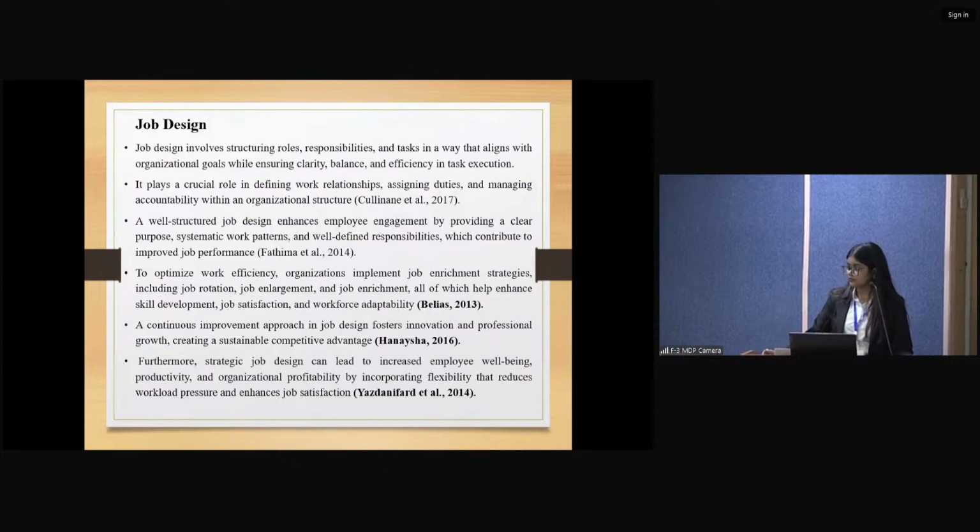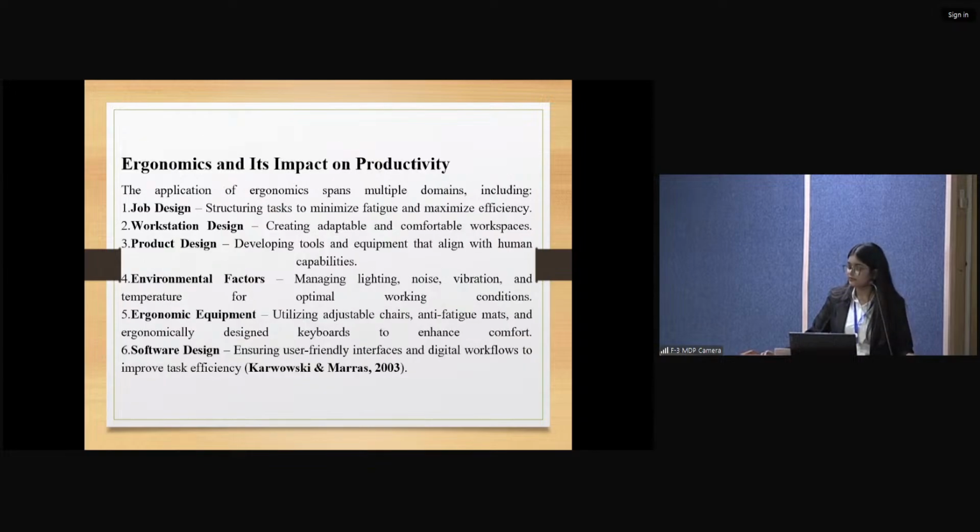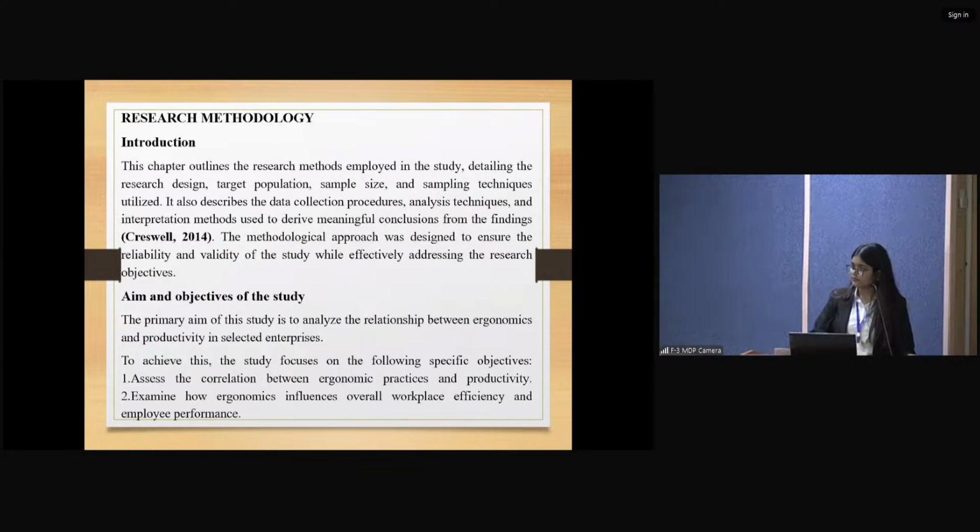Job design. Job design involves structuring roles, responsibilities, tasks in a way that aligns with organizational goals while ensuring clarity, balance, and efficiency in task management. To optimize work efficiency, organizations implement job enrichment strategies, including job rotation, job enlargement, and job enrichment, all of which help enhance skill development, job satisfaction, and workplace adaptability. Ergonomics and its impact on productivity. So these are applications of ergonomics, which is job design, workstation design, product design, environmental factors, ergonomics equipments, and software design. Research method.